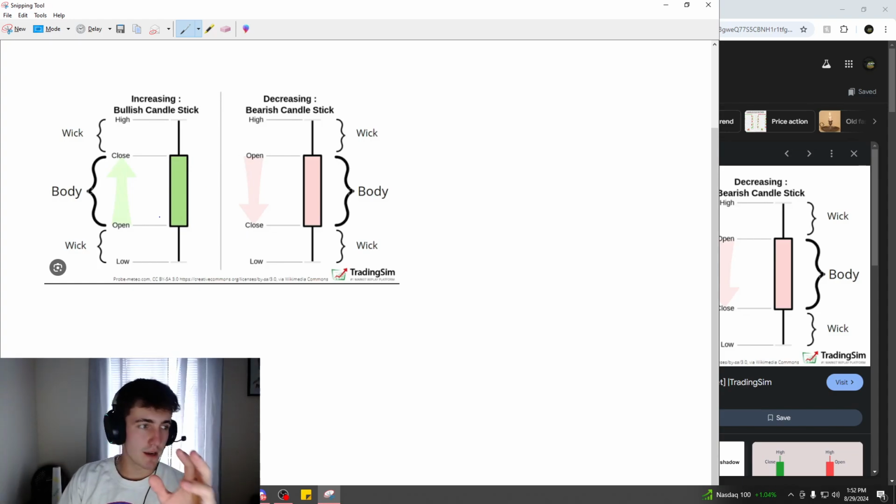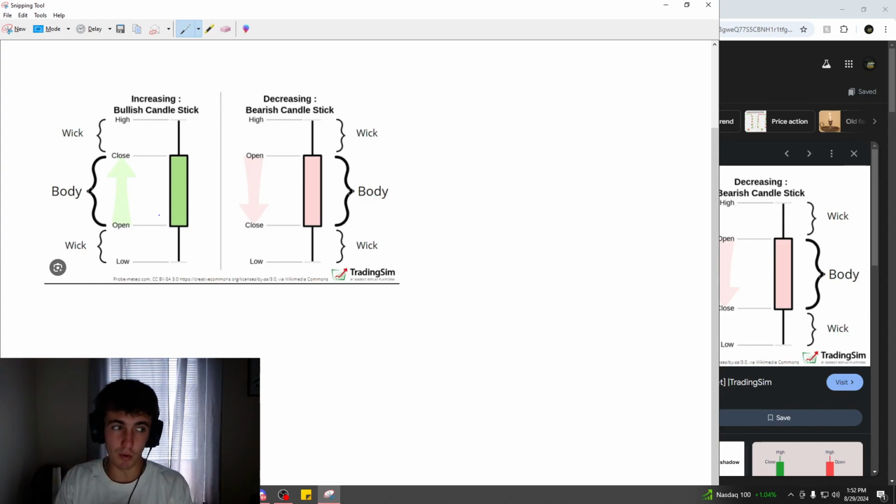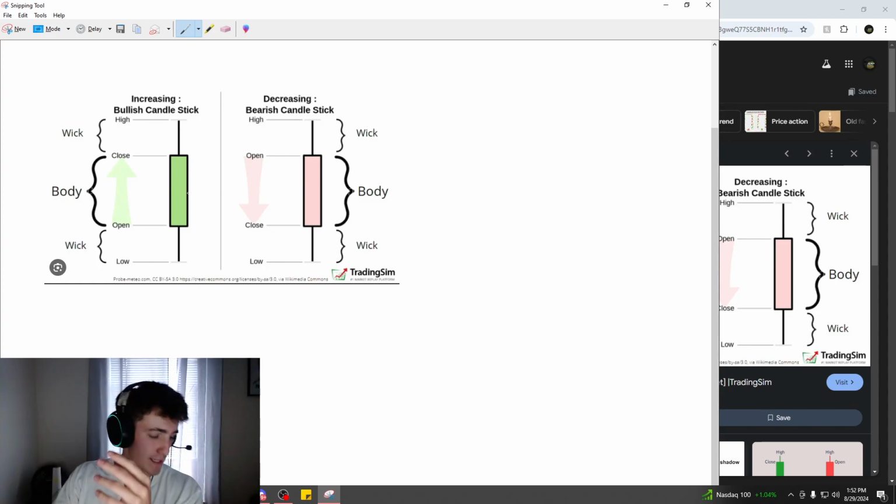So a bullish candle usually is green, and red is bearish, meaning losing. Okay, we'll get to the terms. Bullish means going up, the bull. And bearish is going down. So if you ever hear the words "we're in a bullish market," it means prices are higher. If we're in a bearish market, prices are lower. Now they're the same exact thing.